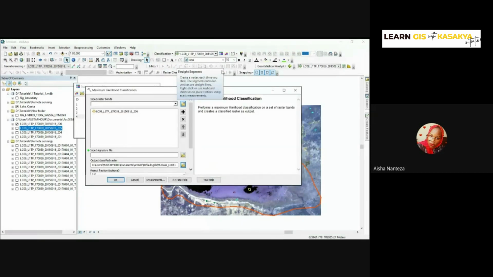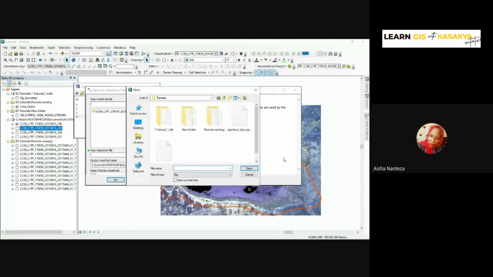Now, when you go in here, the raster is here. The one that I want to classify is here already because I clicked and it's in here. Then you have to input your signature file, the one that we have created from our training samples. So you come here. So we're going to go with this one. I called this signature Lekopeta.